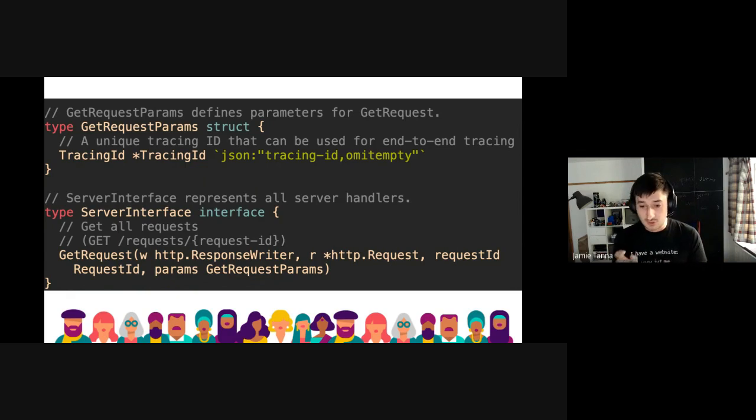But this gives you an example of it giving us a nicer interface. Usually if you're writing this code, you would just have the first two parameters, the response writer and the request, and you would have to manually parse everything. But because we've auto-generated this, under the hood the code has actually generated a load of things which say: get this path parameter, get these parameters from the headers and the URLs and everything.